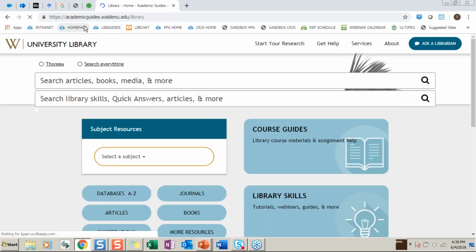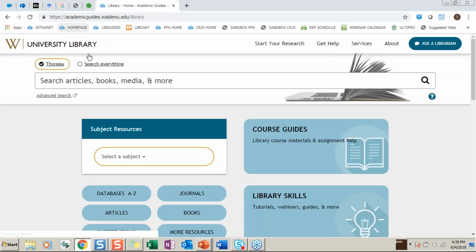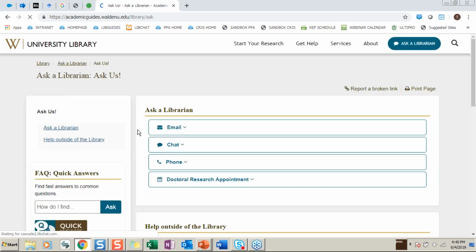Okay, so lastly, I just want to make sure that you know how you can reach us if you have questions about anything we've gone over today or anything else you may encounter. The best way to do that is to click Ask a Librarian up here in the top right-hand side of any library page that you're on. When you do that, you'll see the various options you have for contacting us.